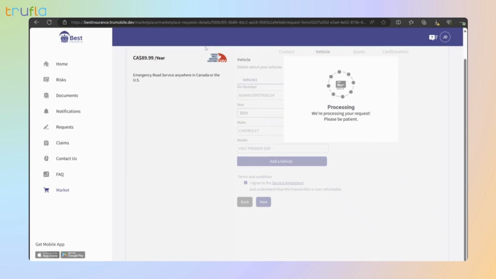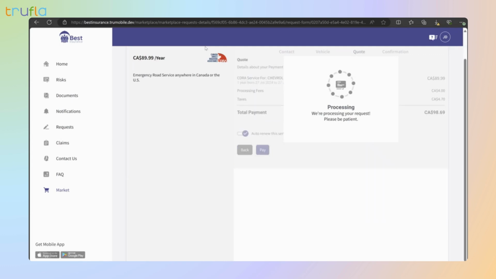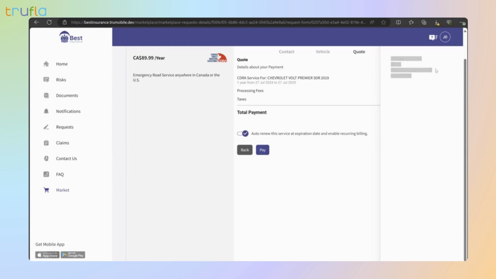But the part that I want to show you is when you come to the confirmation screen, it's simple: you click pay. And from here, this is all now handled by Stripe, which is a very seamless process. Every user will have a client profile in Stripe. So if they have ever paid for any product before, we will capture their credit cards.